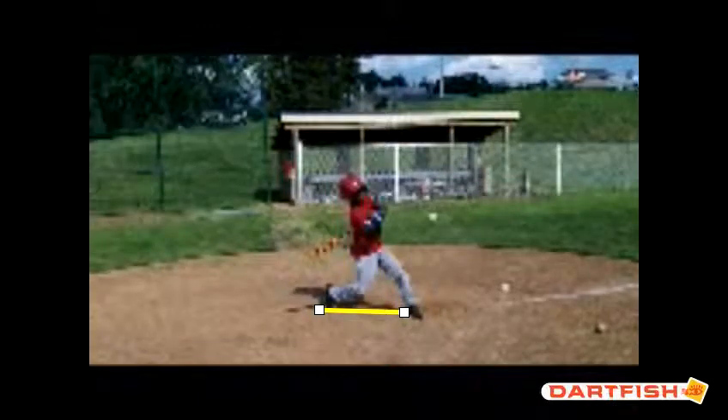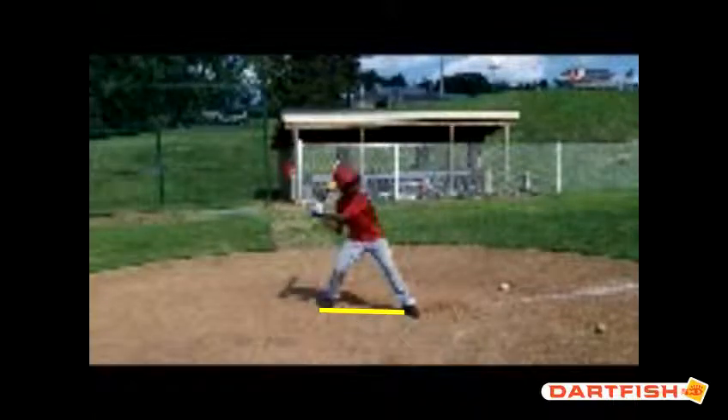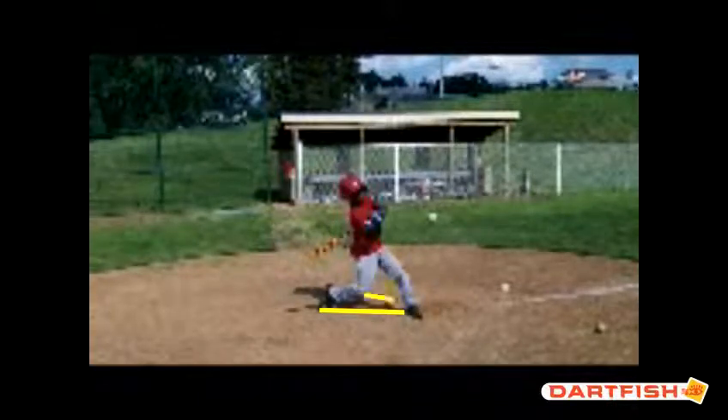From this position here, there are some good things in this part of the swing that I do like. It looks like you really understand, or have a good feel for, how to use that back leg. It's really important that you take that back leg and drive it down to the inside of that front foot. You do a pretty good job with that. The key to that is when you push that knee down like you are, Michael, you've got to make sure that that front foot is not pointing open — which appears that it is right now. That front foot still has to be closed like it was when you first started before you took your stride.